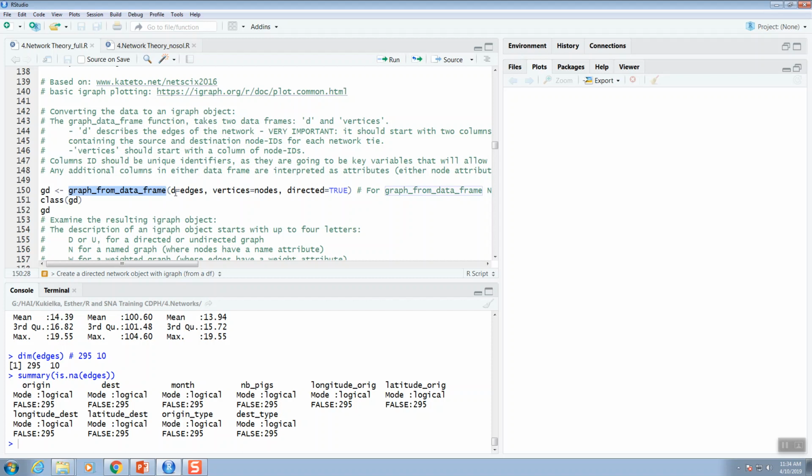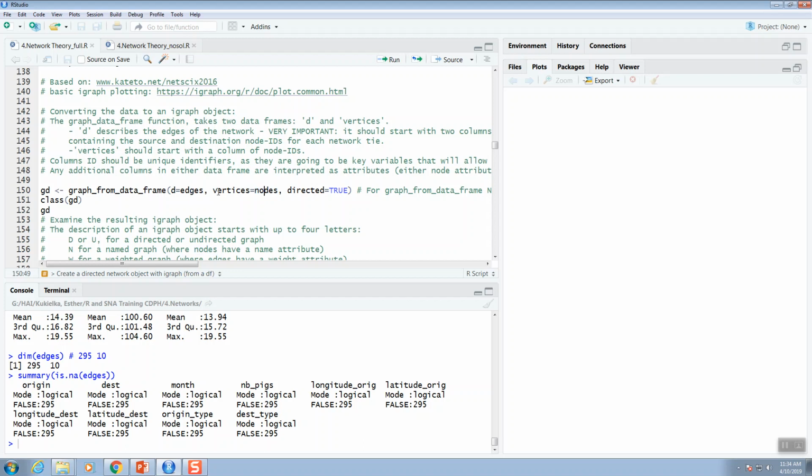For this function, we're going to need a data frame of edges. Ours is called edges, but it could be called something else. So that's when we do d equals, so this argument is going to be our edges data frame. And then we have vertices, which is a synonym for nodes, and the vertices argument is going to be equal to our node data frame.